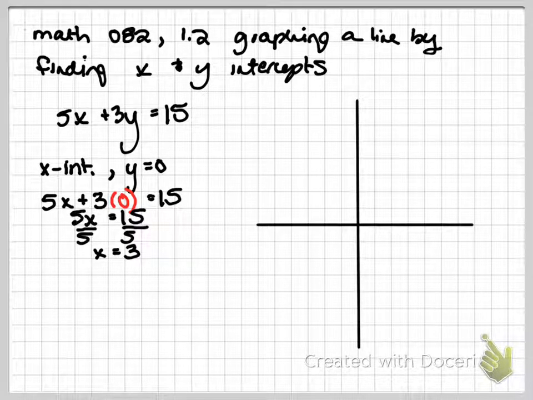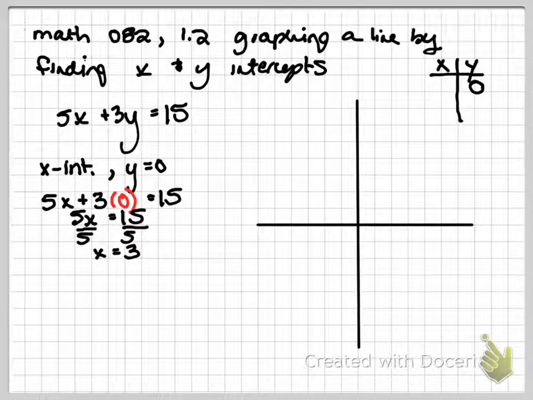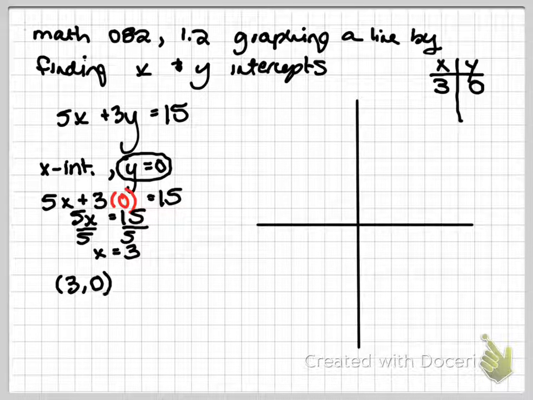Now x equals 3 is actually the equation of a line, and what we're looking for is actually just a point. Remember in the last video that I made, we made a table of values. So we literally just found this point by setting y equal to 0. We know that y equals 0, and we just found that x equals 3. So our actual x-intercept, the way we want to write it, is as an ordered pair, which is (3, 0). That is our x-intercept.